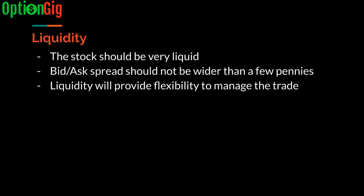Also, if the stock is liquid, it means you can get in and get out of a trade easily. There are always many other traders who are also trading this particular ticker. So if the trade goes against you and you want to manage the trade, it will be easier because you could buy your existing position, open up a new position, because this is a heavily traded security. But if the stock is not liquid and you got into a position, even if the position is going against you, you might be just stuck with it. You may not be able to manage it because not many people are trading this. The volume may be very less. So always look at how liquid the stock or ETF is before you put on the trade.